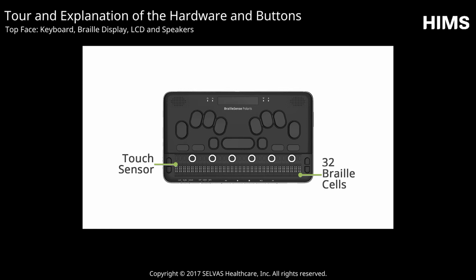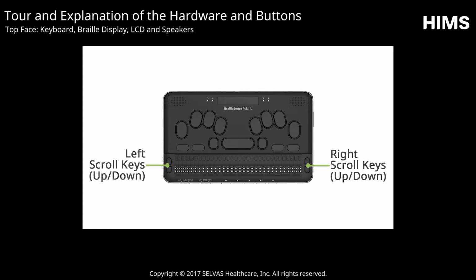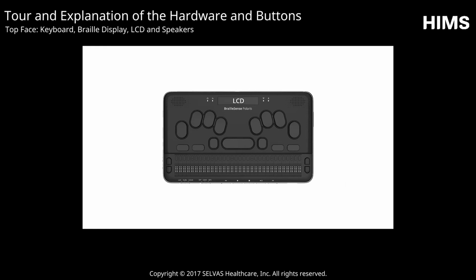You can use these gestures for navigation and selection, to open and close menus, and to open the global options. On each side of the Braille display is a set of scroll keys. These 2 sets of scroll keys can be configured independently in the global options to move by paragraph, line, sentence, character, or display length. Above the Braille keyboard is an LCD.